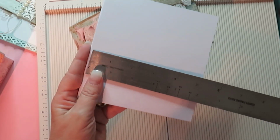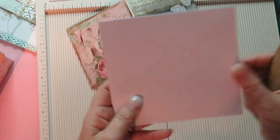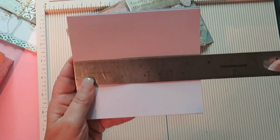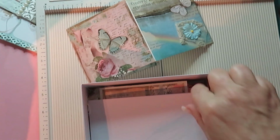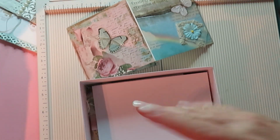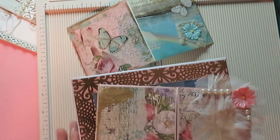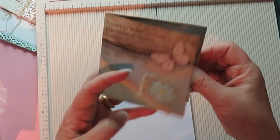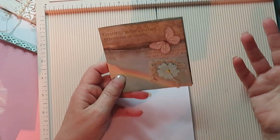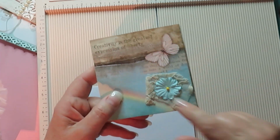And this one is 5 1/4 by 5 1/2, and that will make another pretty photo mat that'll fit nicely in here. You can see this is a little bit smaller, so you can make it 5 7/8 if you want, instead of the measurements I gave you. So these are, like I say, very quick little ones to make. It depends on the collection you're using. And then I just added a piece of lace here using my glue gun and a little flower.